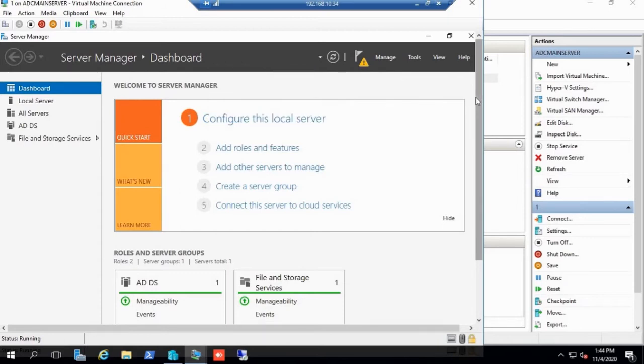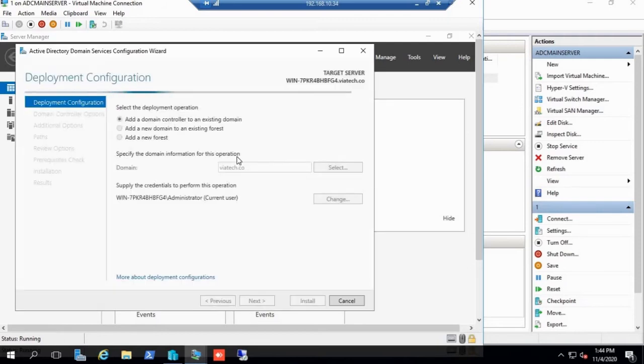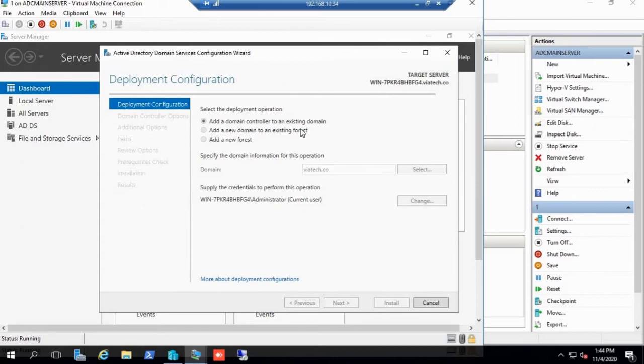During the domain controller promotion, this computer will target the primary domain controller. If you remember in video number 2 of day 1, while promoting your server into a domain controller, you selected add a new forest because that was a completely new forest in your network environment. But right now this server is going to perform as a duplicate copy of your primary domain controller.